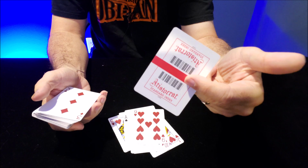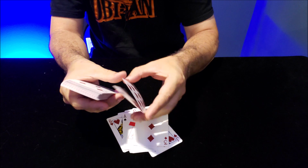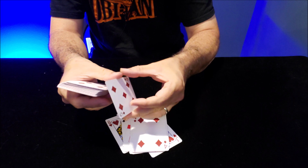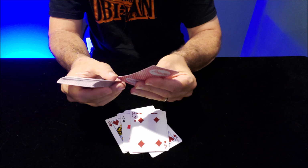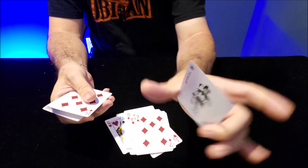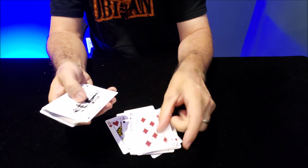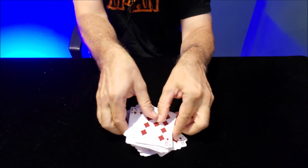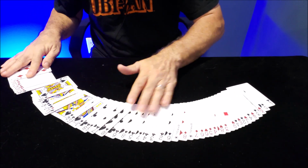There's your UPC card. What's this? I think this is just two cards that got stuck together. That's what happens when they stay in the box for so long. This is also proof that they're older, that they started to clump up. They stick together like that. Joker. And I keep my decks in a cool, dry place, right? So I keep them as best as I can. Let's see, anything else clumping up?